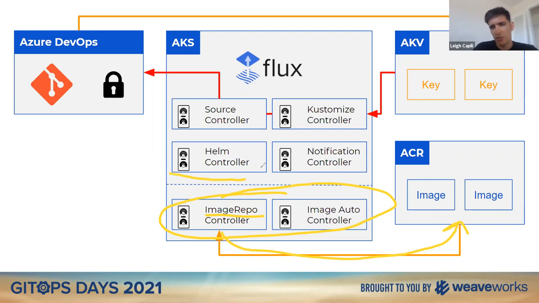Similarly, say you wanted to pull in a Helm repository so that Helm controller could do a release from an OCI chart, support coming in the future. That's currently not supported yet because it's not GA. Or from a currently deprecated feature inside of Azure Container Registry that can host Helm charts inside of a chart museum style repository, that integration is also available. You could authorize source controller to pull charts from ACR, and you can authorize image reflector controller to monitor tag updates from an ACR.